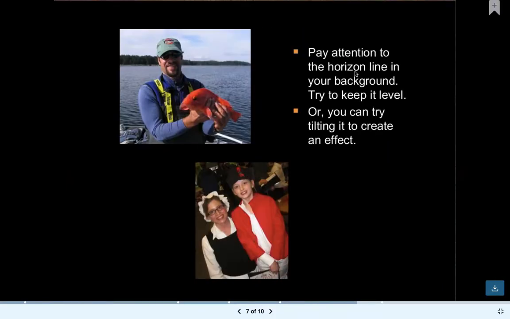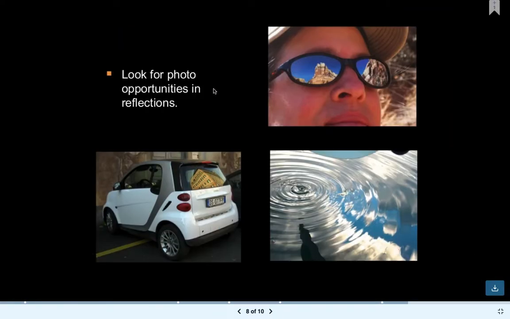You have to pay attention to the horizon line in your background. Try to keep it eye level. So this is actually the horizon line. Okay, so it has to be eye level. Look for photo opportunities in reflections. So this one, they actually use reflections. There's a reflection of the building over there, and this one is a puddle of water, and then there's a reflection of a tower.